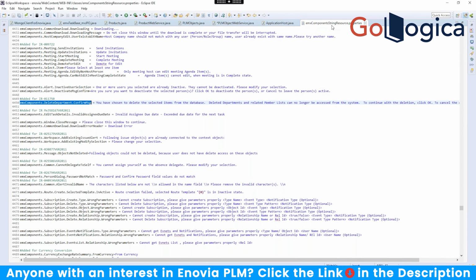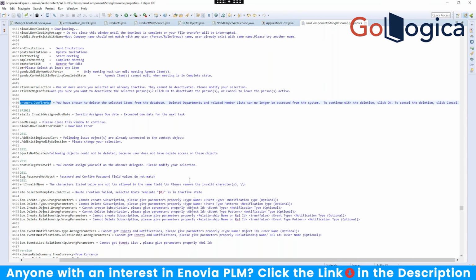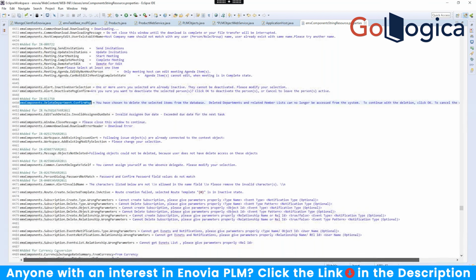If you see, this is the confirm message. You have chosen to delete the selected atom from the database. Deleted department and related member list can no longer be accessed from the system. To continue with the deletion, click OK. To cancel the deletion, click cancel. So this is the confirm message. And for each language, this message will be different.